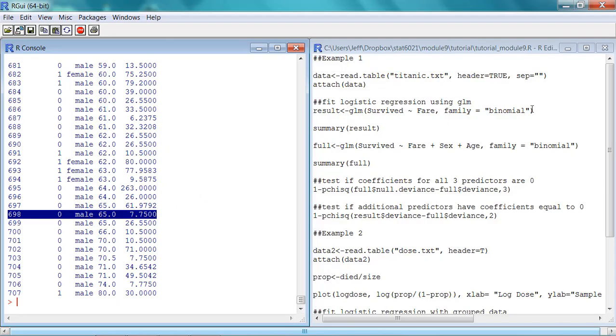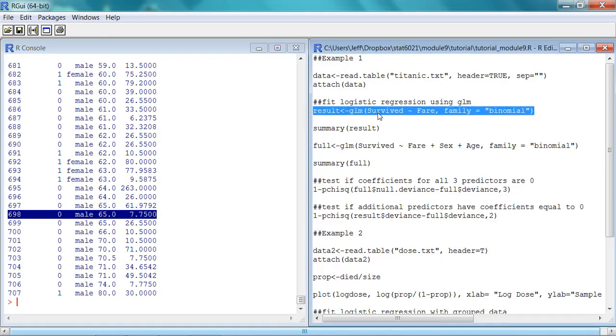So we're going to fit a logistic regression model where we use the amount of money they paid to see whether we can predict whether that passenger survived or not. For logistic regression, we use what we call the glm function, which is short for generalized linear model. In this setting, you have to specify the family. For a logistic regression model, because we model the response using a binomial distribution, we have to put binomial as the family. Truth be told, you could use the glm function for your linear regression model as well.